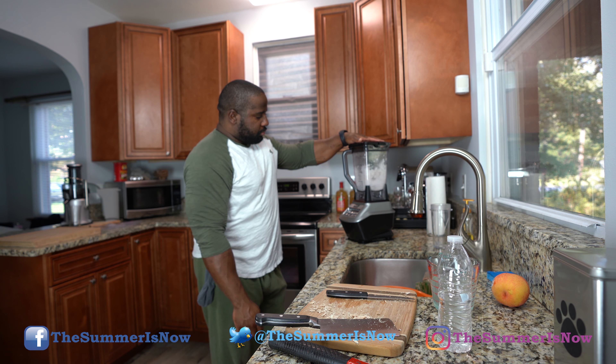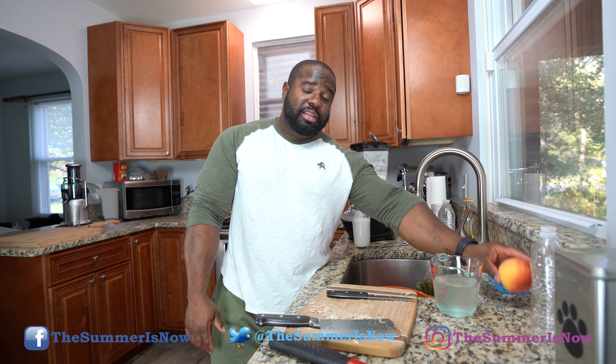It also helps with nausea, so if you get that nauseated feeling after working out, this helps. One thing you can do is add a little bit of peach into the coconut water — you've got yourself a delicious drink, all from one coconut. Enjoy life and enjoy fitness, in that order. If you don't mind giving me a like or subscribing to the channel, that would be great. Please tell everybody about the channel — we're trying to build it up. Thank you!